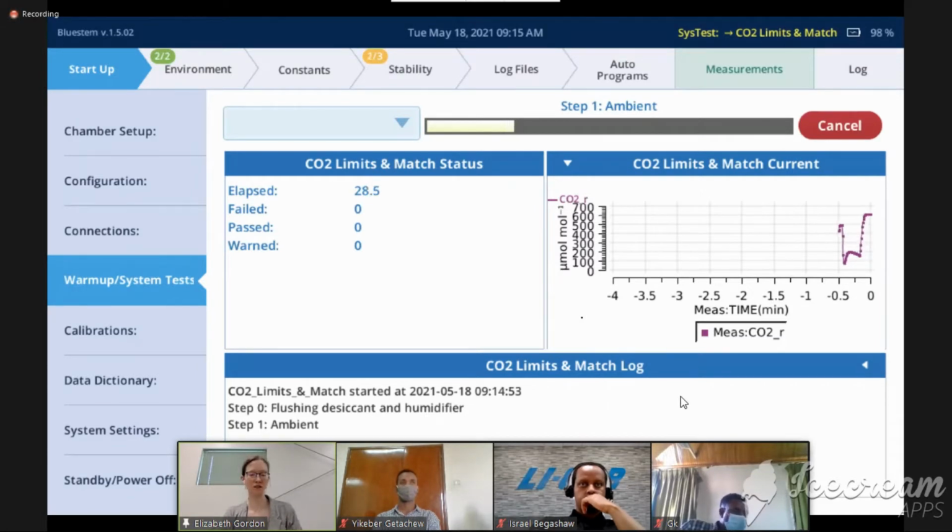And then we say, okay, what is ambient? So I'm about to find out what ambient CO2 is in this room. And I'm expecting it to be pretty high. And then once I know what ambient is, then I will know what the maximum amount of CO2 removal is and whether I can add CO2. That tells me whether my CO2 column is working properly.